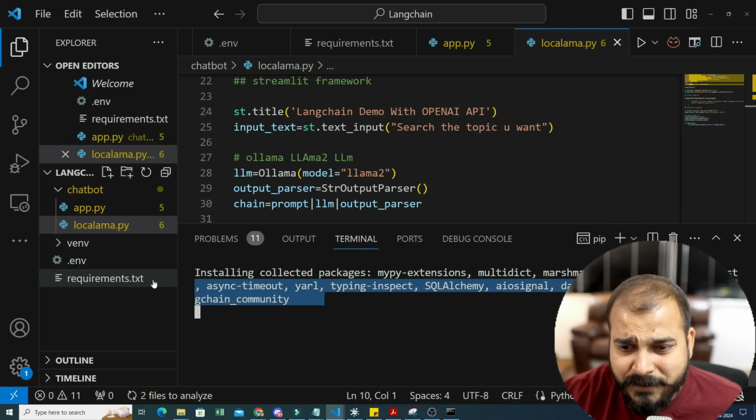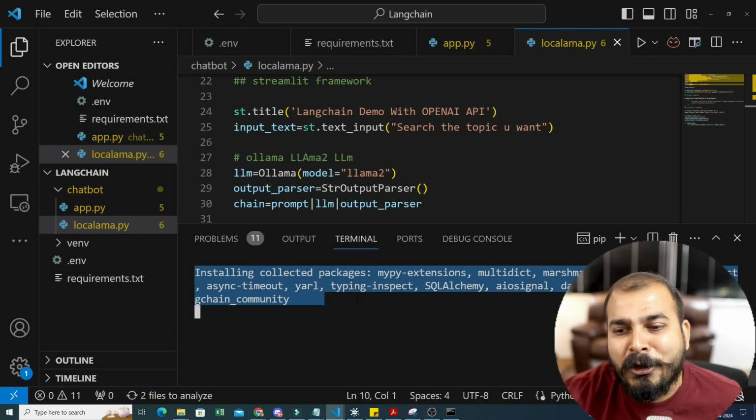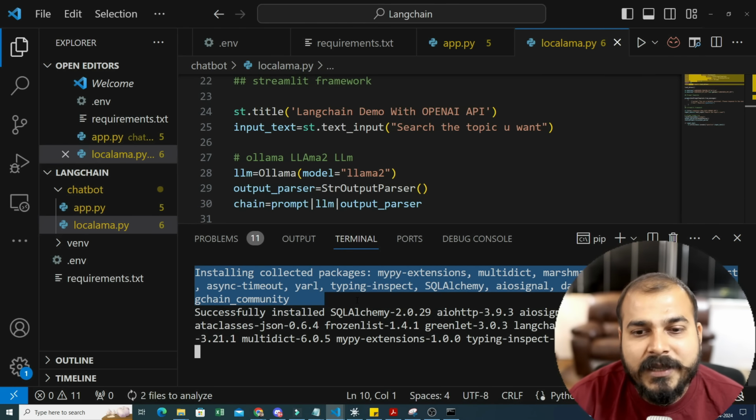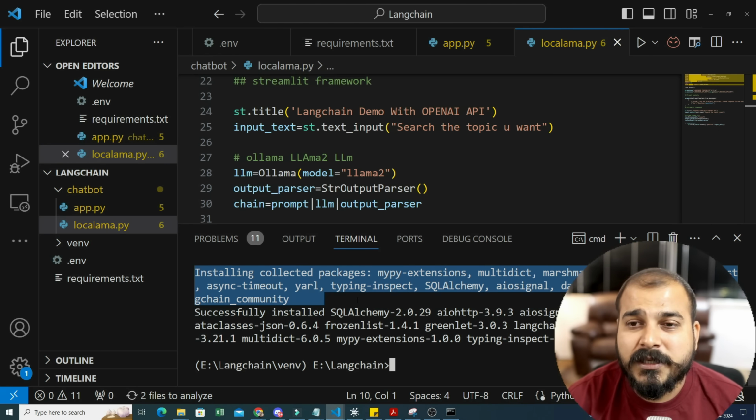And again, it will take some time, but let me know what you think of all these tutorials. Langchain, I see a lot of purpose for this particular library. It is quite amazing that the company is doing amazingly well in this open source world, and it is developing multiple things over there.